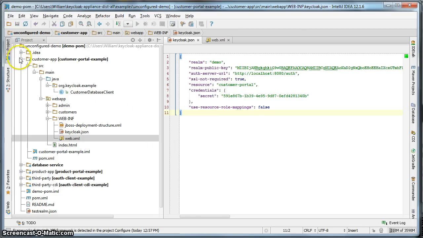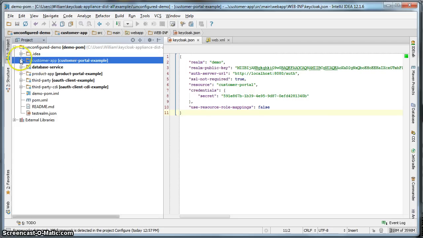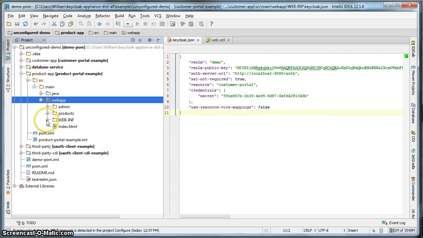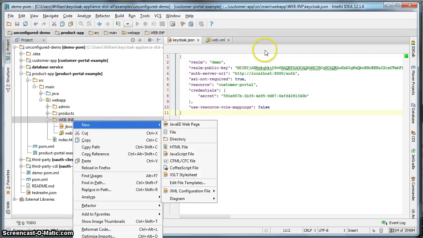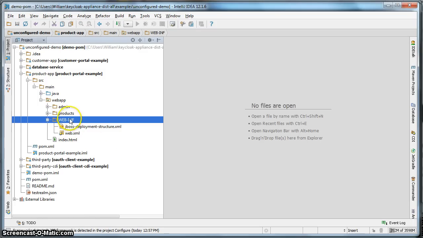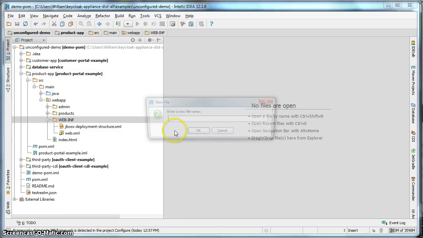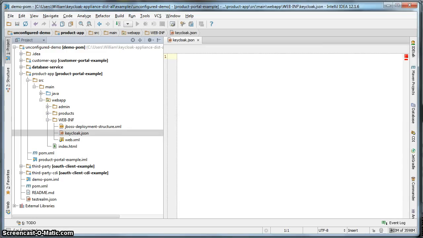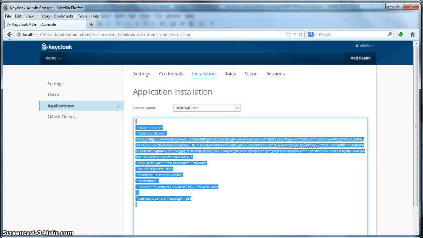Let's do the same thing for the product portal application as well. So again, we'll go to the WEB-INF directory. Let's close this one. We'll create the keycloak.json file. We will go to the Keycloak administration console.